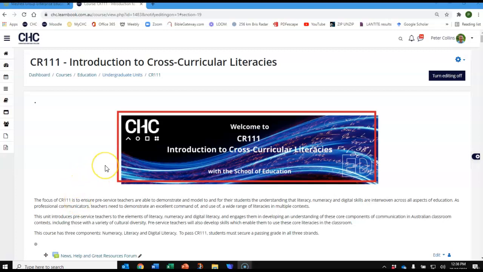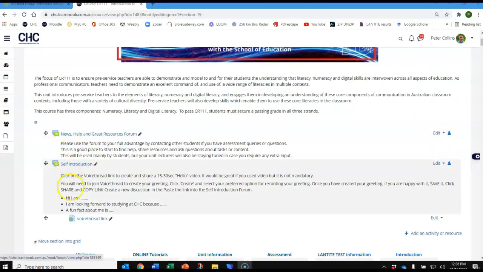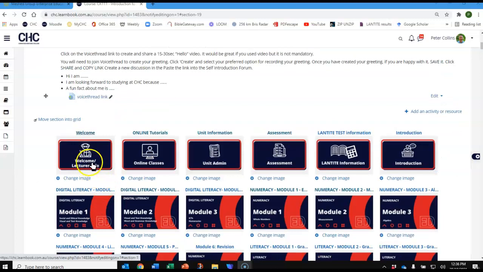So the Moodle page has a landing page, forums which you will find will change over time and throughout the semester. But what I call these are tiles. Now these tiles have some common welcome tutorial information where we'll post links to the various sessions that we have and you'll be able to access them there. Unit information, which I like to spend a little bit of time on, and assessment information and portal.